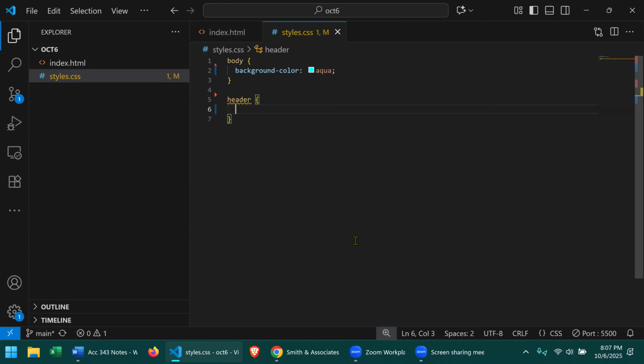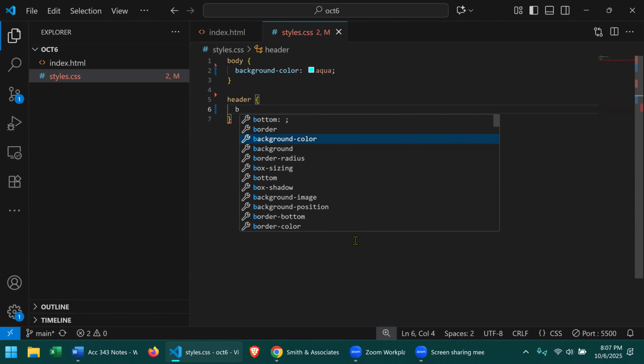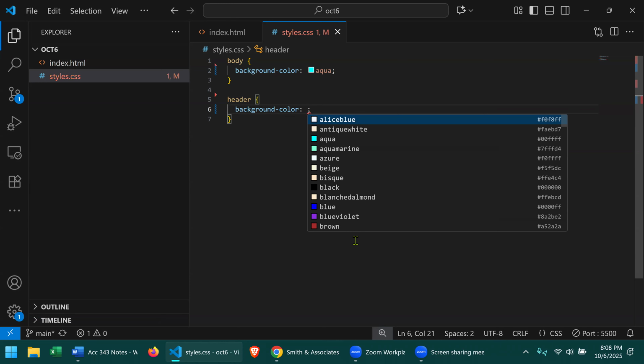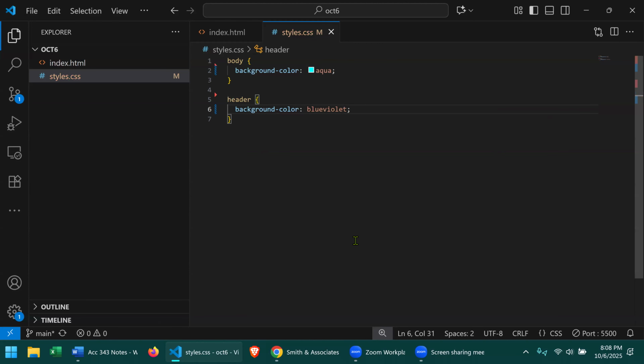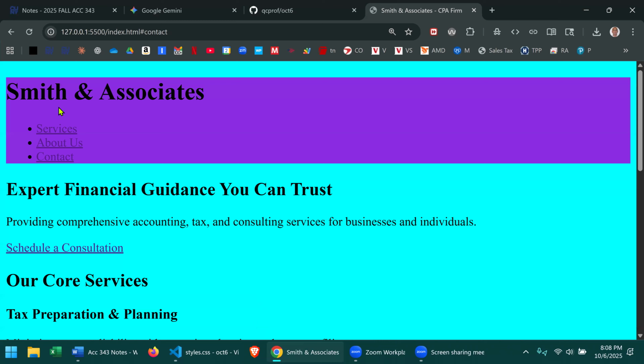And I'll just say I want the background color to be, and all I'm trying to do is make it very different from the existing color. So I'll make it blue violet. So wherever I have the header, which is really this section, I made it blue violet.